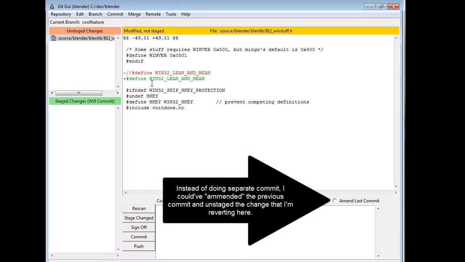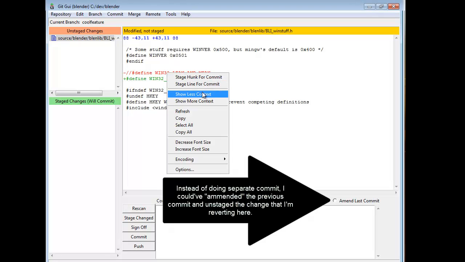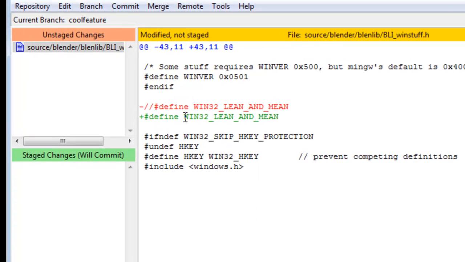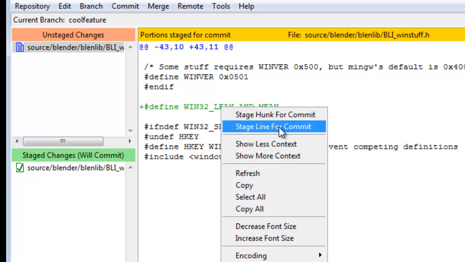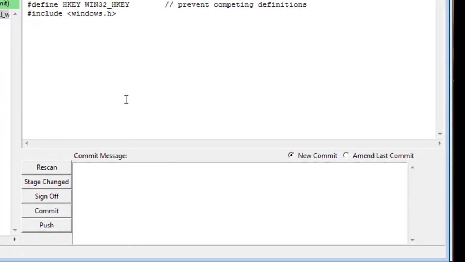And there are some nice features like staging only one line for commit. So if you have made many changes in one file but you want to commit only specific parts of it, you can choose either hunks or just like I did, lines. We want all of this, so let's just take all of it.